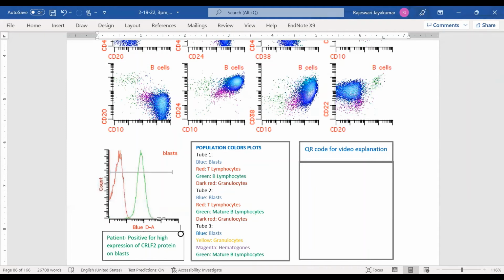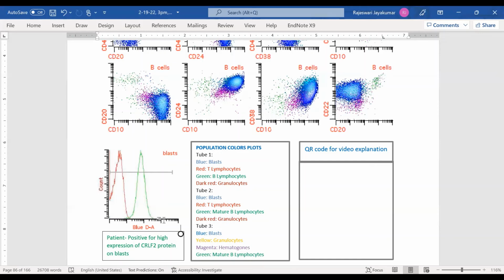So this is used to identify those cases that have CRLF2 translocation, because they found that almost all cases that have the translocation express the protein, and that can be picked up by flow. Flow is very sensitive to pick up CRLF2 expression. So what is the clinical utility of this? One, they think CRLF2 expression is associated with poor prognosis, although there are conflicting data on that, where some state that it is only in a certain patient population. We don't know yet. The other thing is, half of the patients with CRLF2 translocation have JAK mutations.